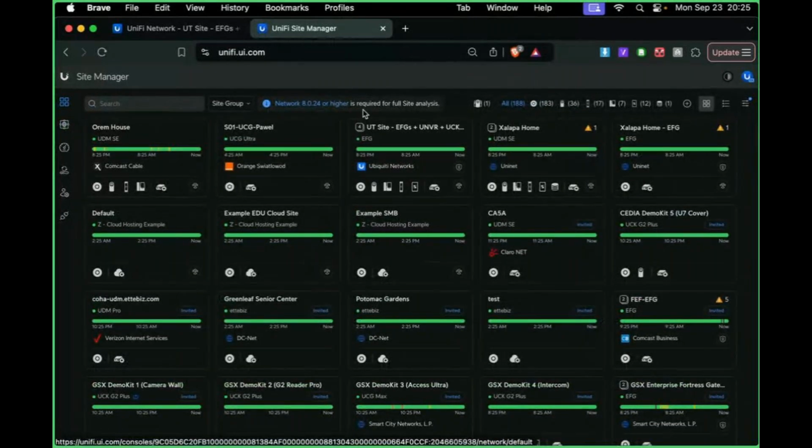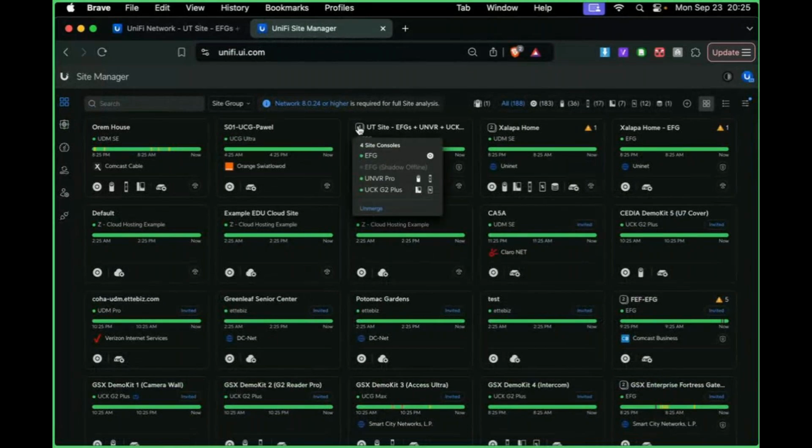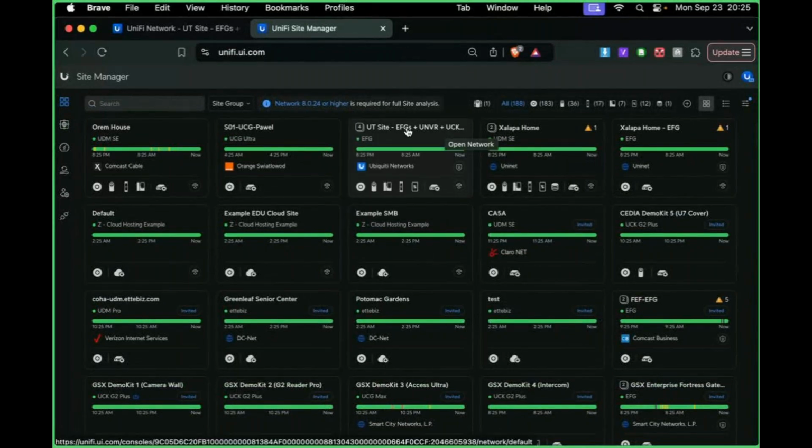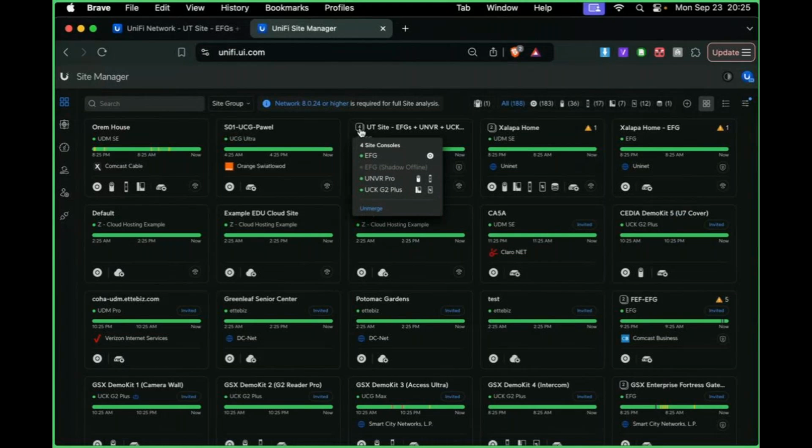The approach we have to that is very simple. You can see in my site manager here, there's this little number listed next to the name of my customer site. So this is my site in Utah. It's a state over in the United States. You can see all the applications running on this particular site, but the EFG is a dedicated appliance, server, advanced firewall, with some of the gateway features you saw. So it's dedicated to just network traffic management. Alternatively, you have other consoles that are dedicated for security, like UNVRs. And so you can have locally connected consoles, and merge them.